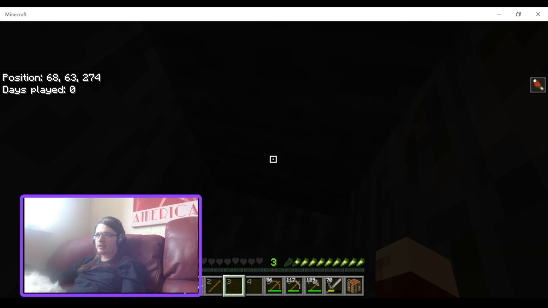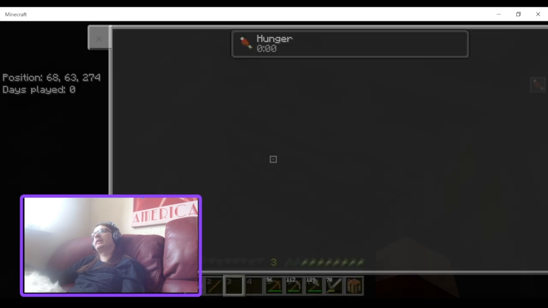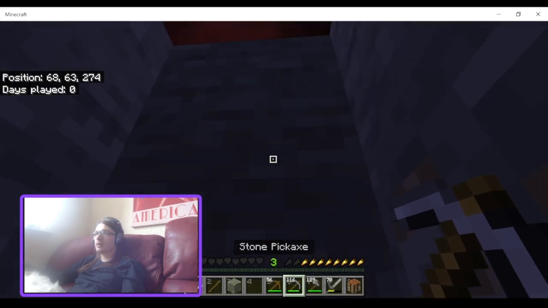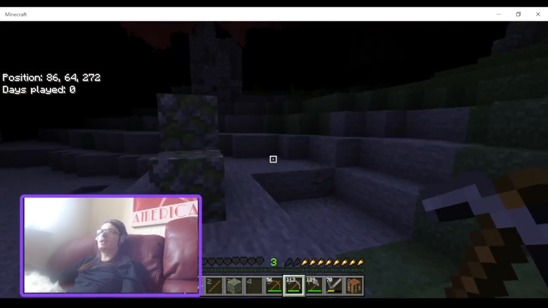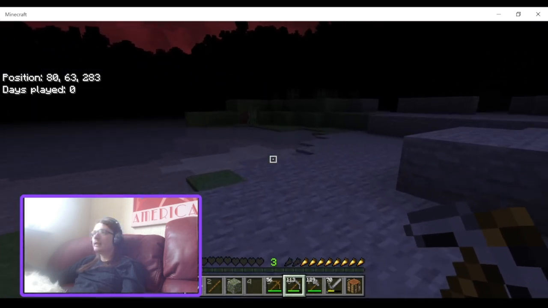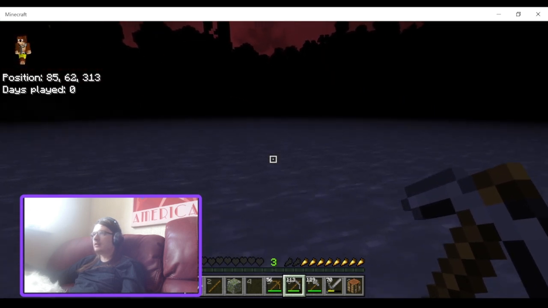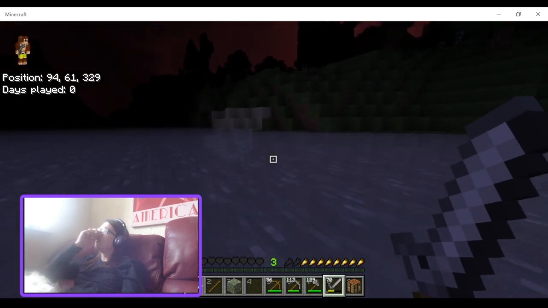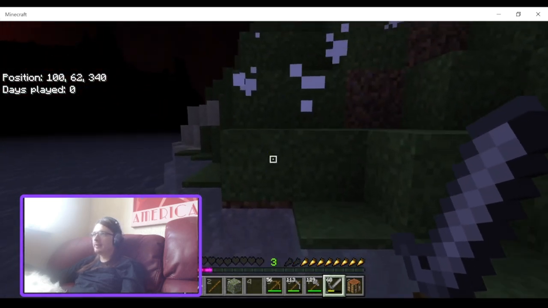Finding a village would have been nice. Now it gave me a bunch of food. Three, two, one. So if there's a skeleton anywhere near me, I'm probably going to die instantly because it shoots me and... Oh! Speak of the devil! Oh! Yeah. Is it nearly daytime? It's impossible to tell. Oh! I'm on one heart.